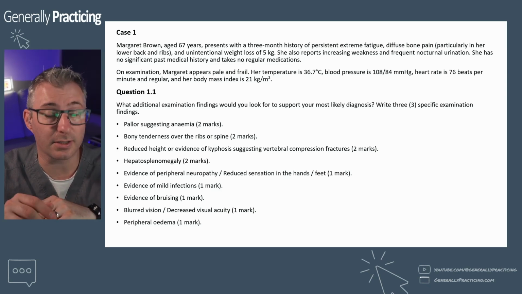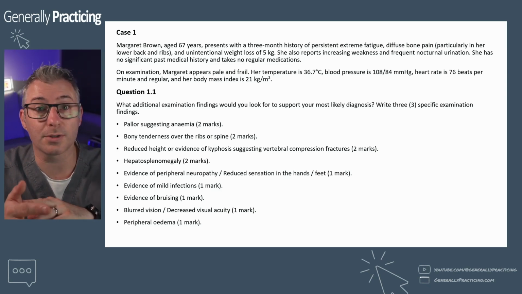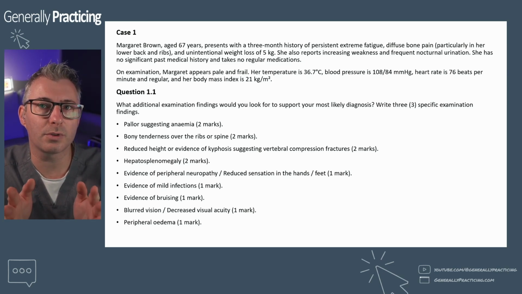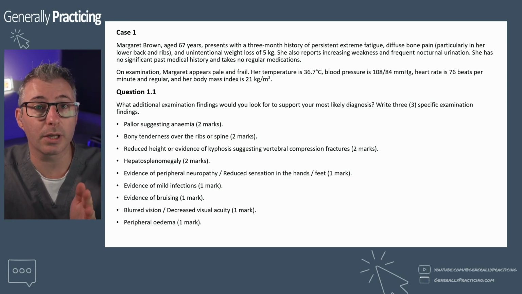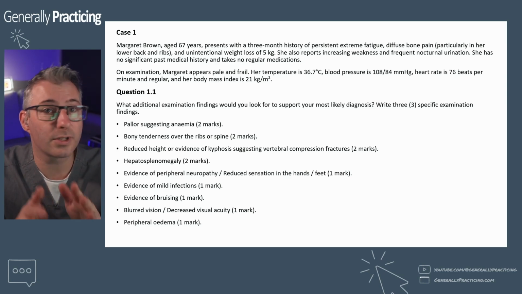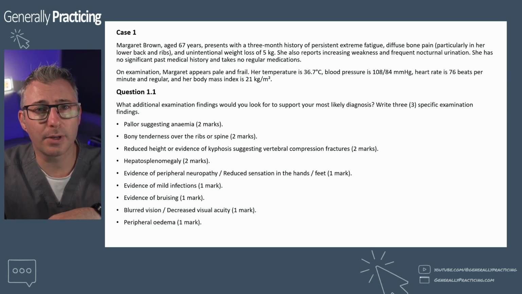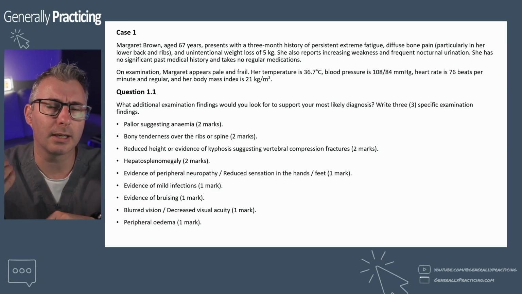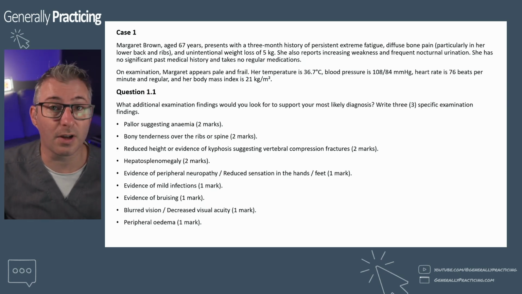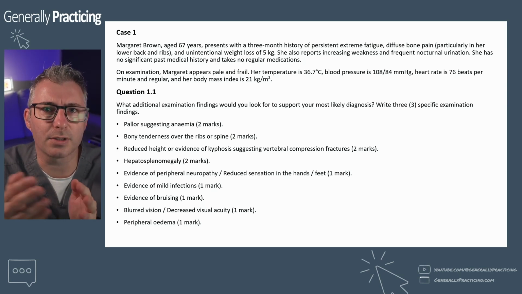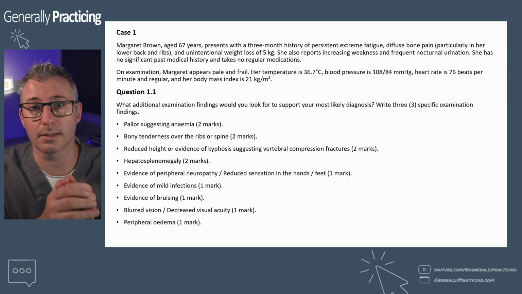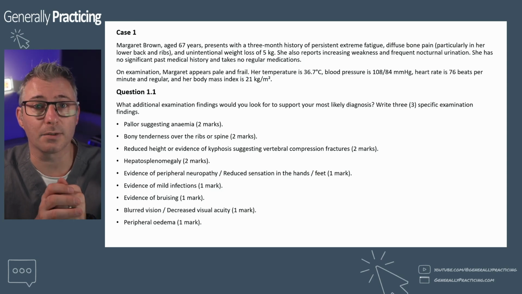And this is where the KFP shines, in terms of not just assessing what you think the diagnosis is, but taking that next step. So this question's saying that not only do we want 3 specific examination findings, things we're looking for, but apply that to the setting of the most likely diagnosis. So here some examples would be pallor, suggesting anemia, bony tenderness over the ribs or spine, and admittedly there is a little bit of overlap here between the history that's been provided versus what those examination findings are. In this case, you would definitely get the marks there because it's a difference between diffuse bone pain versus eliciting that bony tenderness. Eliciting the symptom is the examination finding itself.